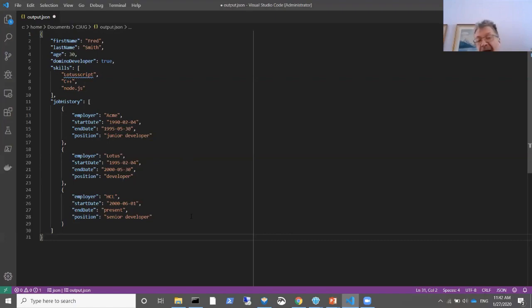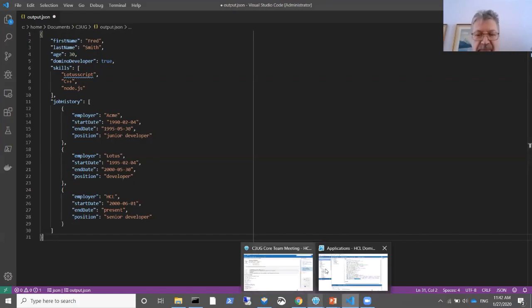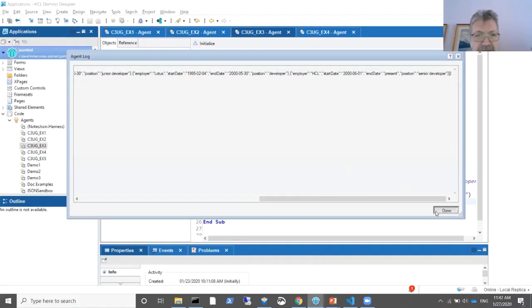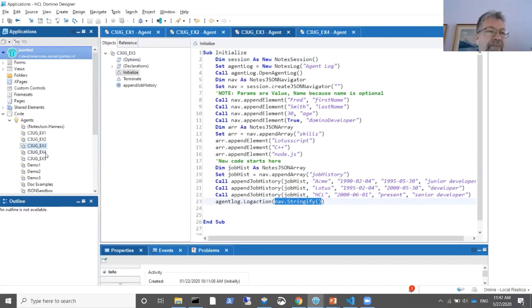So that's a pretty easy way to build a bunch of complex JSON. And the same pattern, you can use over and over again, for as many levels deep as you need to. It's a pretty predictable pattern. I will say, in terms of these references that you see me passing around, these are the kind of things that I would not hold on to for long periods of time in your application. They're the kind of things you use and then let go, kind of like you do with some of the other backend classes, because I don't think keeping these references around is going to make you a happy developer. I'll just say that up front.